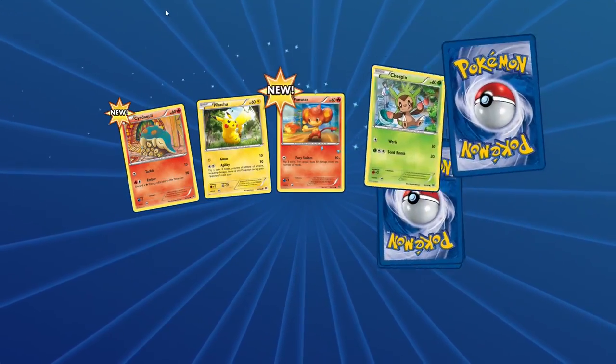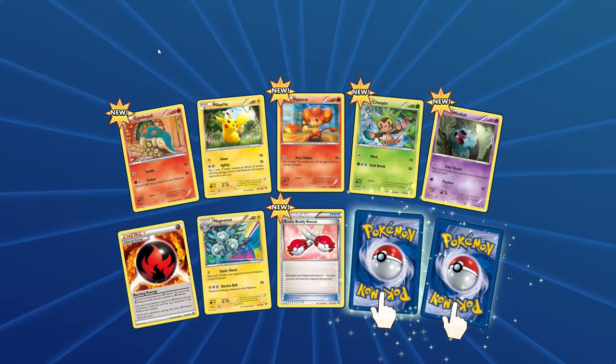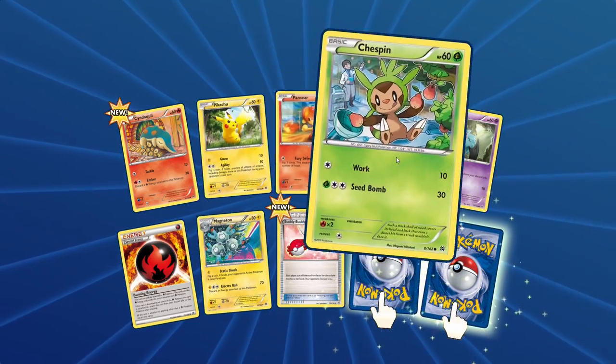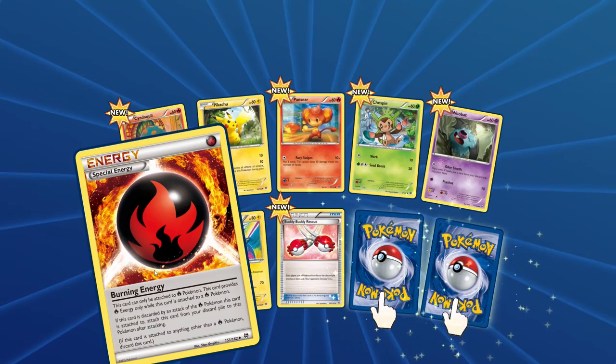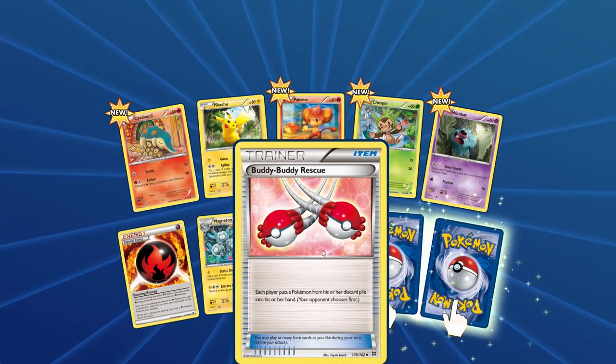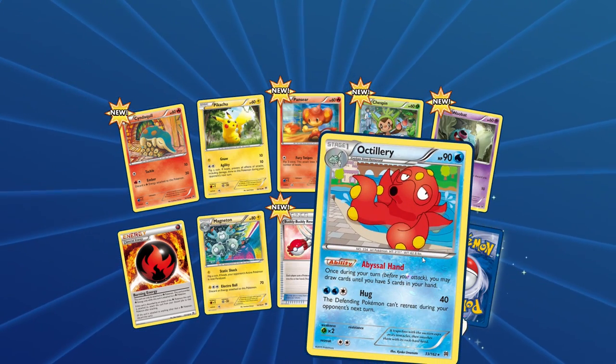Imagine we get a Mewtwo in this. I'll be so happy. Ooh. Cyndaquil, another Pikachu. Well, Pikachu, because we already have one. Pansear, Chespin, Woobat. A special energy, Magneton, Buddy-Buddy Rescue. This card will be Octillery.